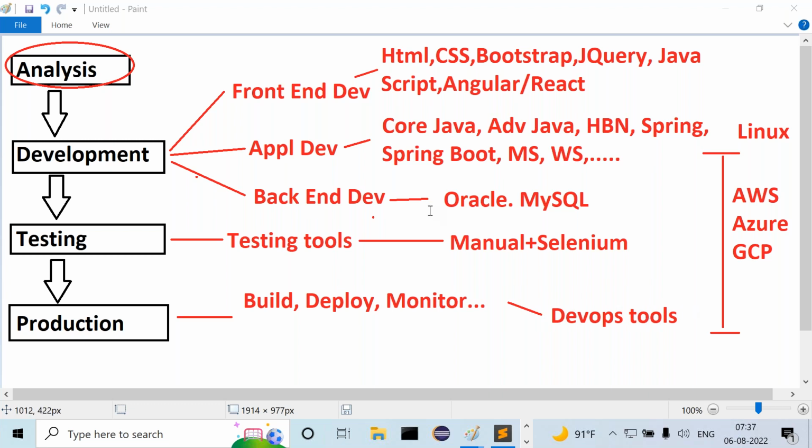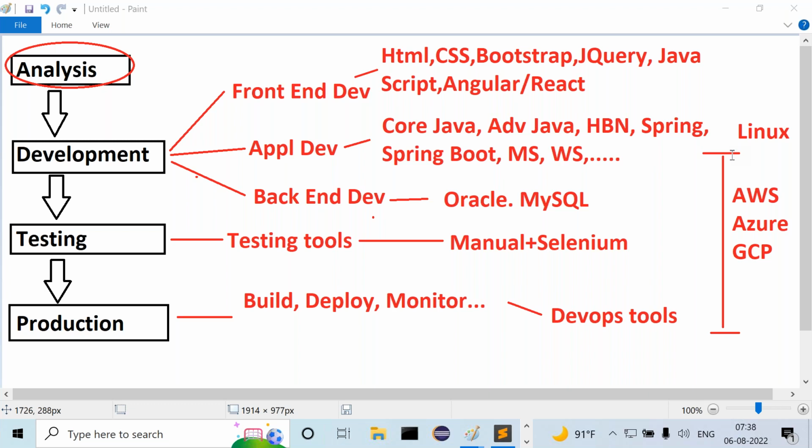But to maintain these servers and network configurations and everything, we require some cloud. What is that cloud here? Either AWS, Azure or GCP. Among these three clouds, my vote is for AWS, Amazon Web Services. If you want to go for deployment related activities on the cloud, we require some Linux commands, where the Linux operating system is clearly required. So Linux is also required. These many tools and technologies we require if you want to complete any particular project. Am I right or not?